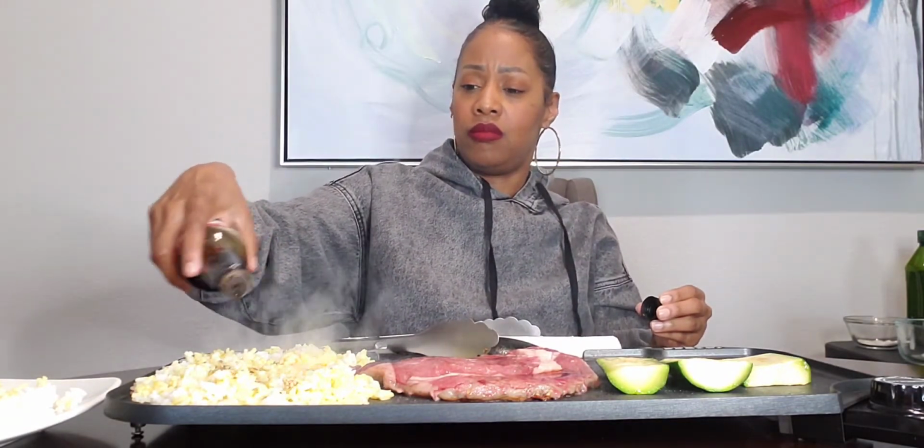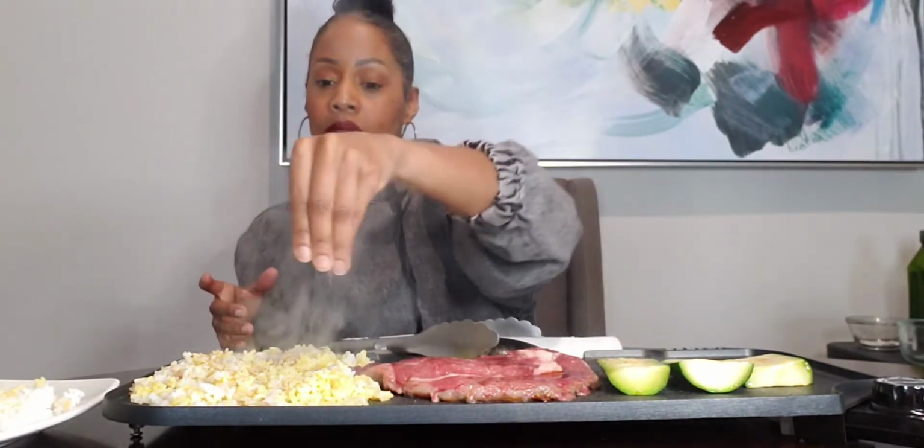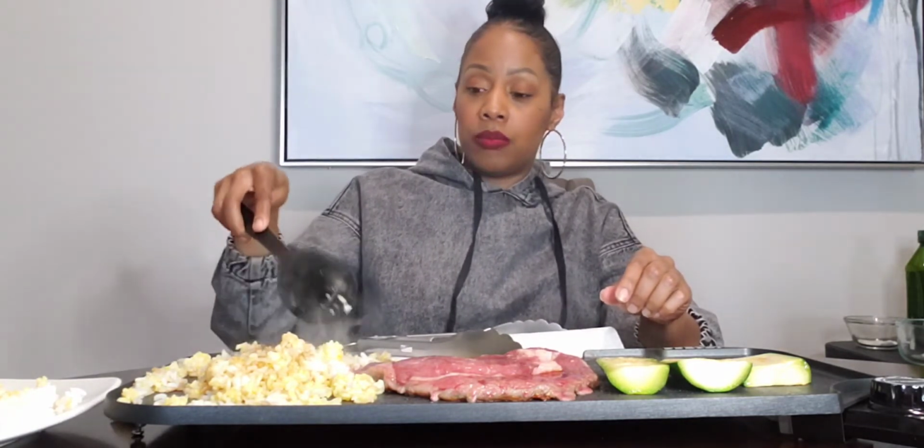As I was saying, I love the rice because it gets so crispy on this grill. It's so good. So I'm going to put a little sesame oil on here and some soy sauce. Not a lot. Sesame oil is very potent, honey. A little soy, and I'm going to put some salt and pepper. Move this around, get that sesame oil incorporated with that soy sauce.